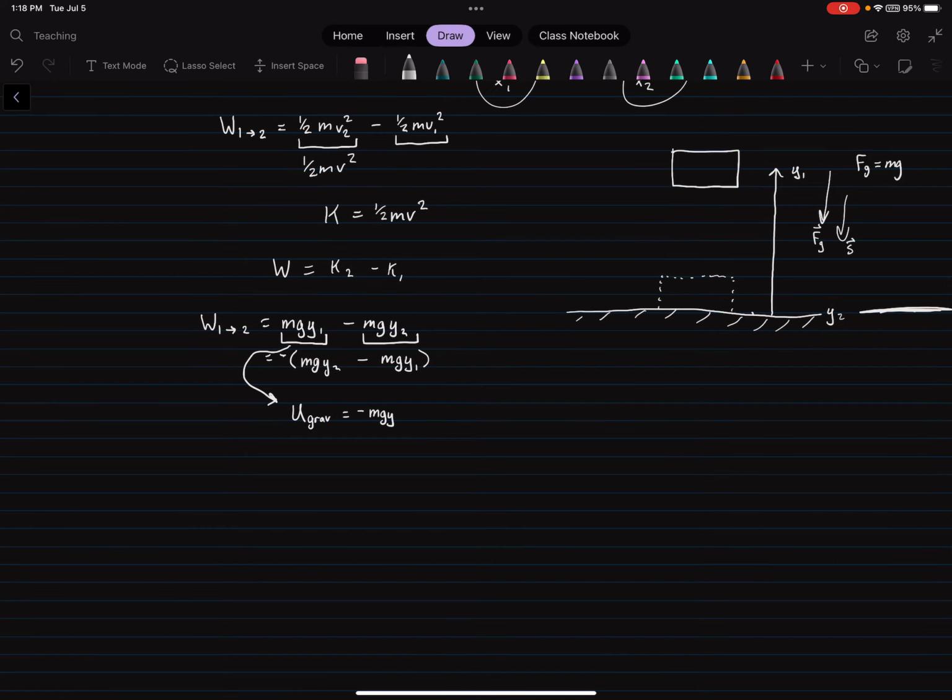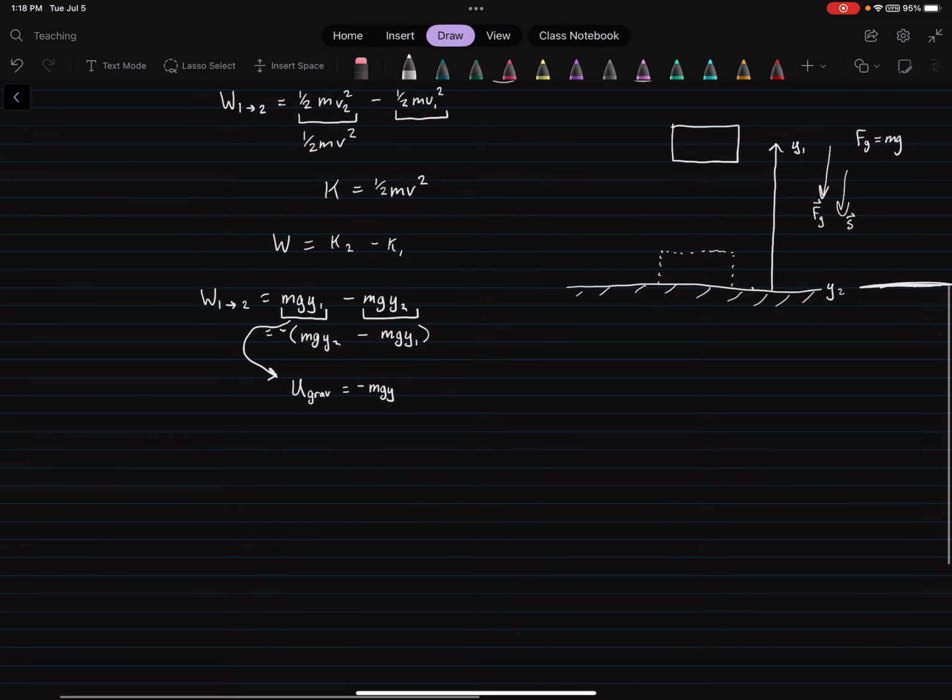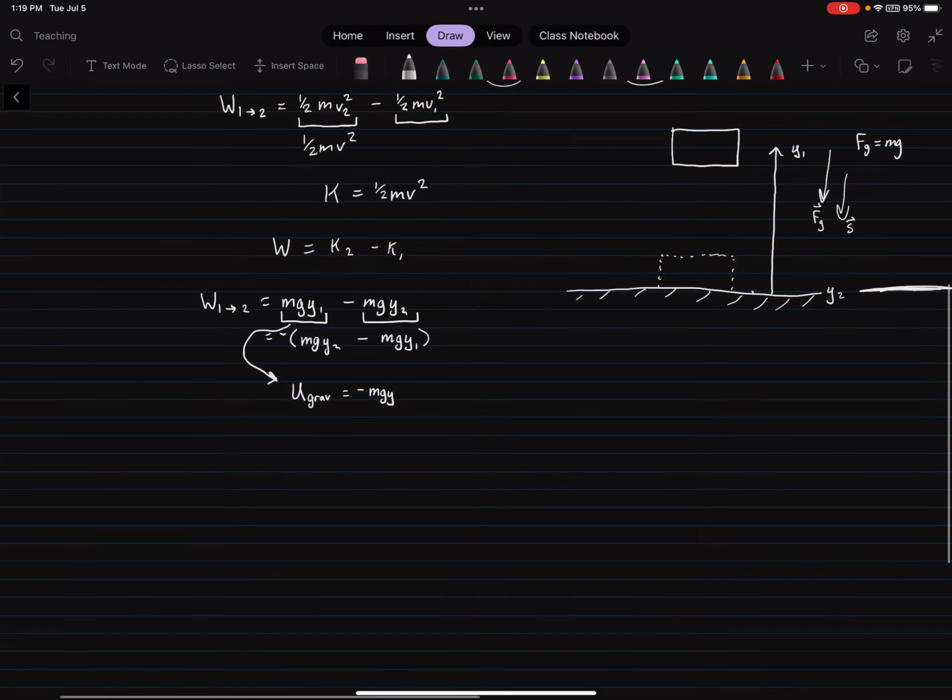And so finally, the last thing I'll include in this brief review here is that we can have a combination of these things, right? You can have a scenario in which there's some change in kinetic energy as well as some change in potential energy, and oftentimes that's actually the whole point of a thing, right? So if you let this box drop from up top down to the ground, sure, there's some change in potential energy, but just by sheer fact of its movement, it has gained kinetic energy. That's where the potential energy went.